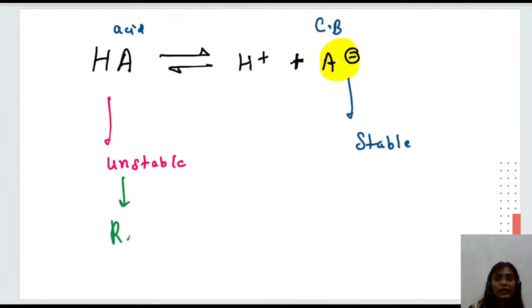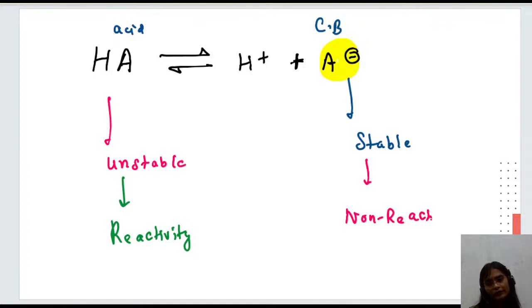You know, let's suppose you have so much energy and there's a fight going on. Obviously, you're going to participate in that fight, right? But on the other hand, your battery is low, so you'll be like, no, just leave them. I'm not going to participate in the fight. Same here. The unstable one is reactive, very eager to do the reaction. But if something is very stable, it will be like, no, I'm chill, I'm not going to react. So it's non-reactive simply.